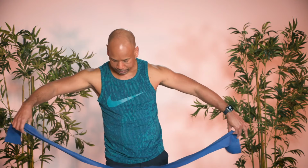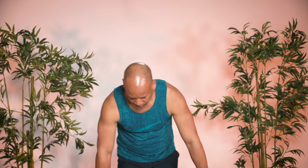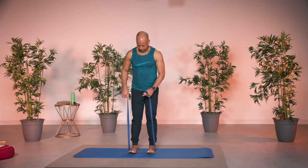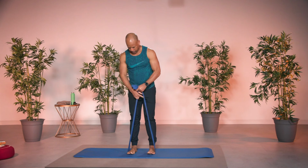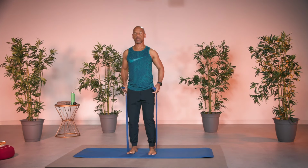Now let's move the spine in another range of motion, and that's lateral flexion. What we just did was flexion of the spine. So let's do a little side bending. I'm going to have you stand on your band with your legs hip width apart, holding on to the ends of the band. Soften your knees, lengthen your spine. Arms are down by the sides of your body.